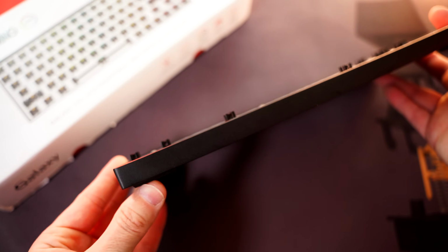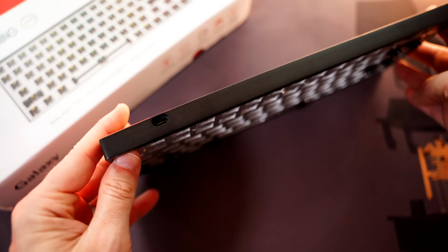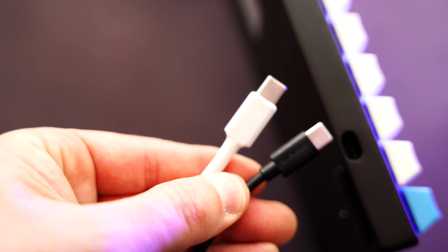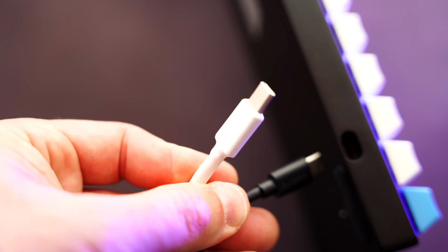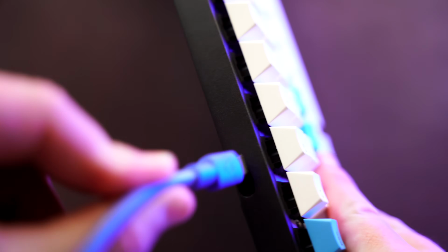Now, it does connect by USB-C on the back, but you can see it's kind of recessed in there. So as far as some custom cables, they're not going to fit. You got to use that stock cable or maybe a custom cable that just uses that Tex Flex or whatever on the end right there, and it'll slide in. But if you got one with a big rubber casing around it, it does not fit down there.